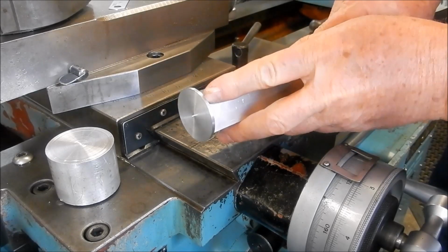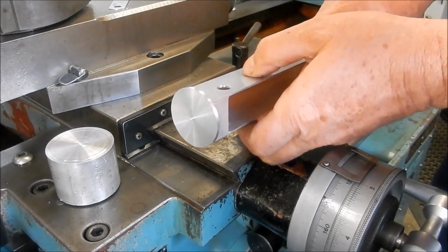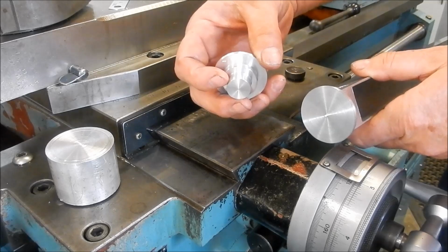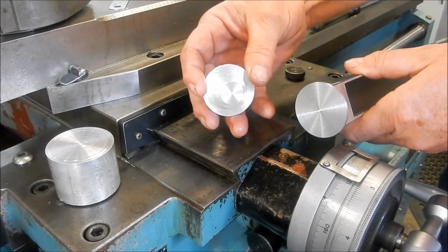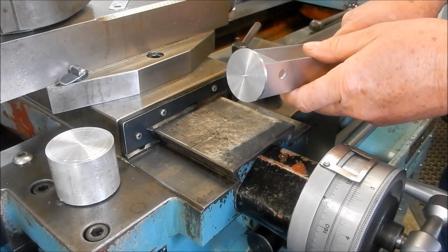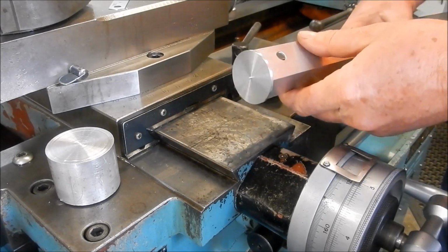So there's a couple of ways I can machine the flats on these. I could actually glue them into place as a finished item and then just mill them using this as a gauge. Or I could put the spigot that I've machined there into an ER collet, into a square Stevenson's block, and do them that way. So I'll have a bit of a think about which way I'll go with that. But fairly quick. May end up doing the Stevenson's block because I can machine them all, turn them afterwards. I'll have a think about it.